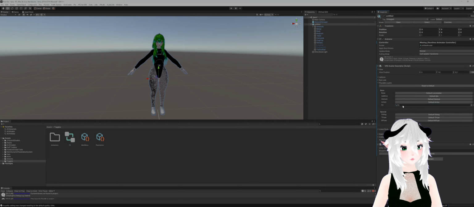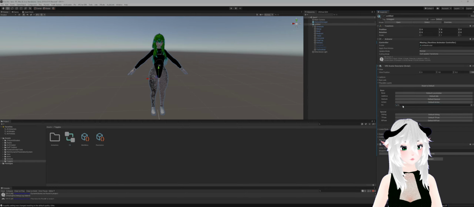From here, what we need to do is we need to have an animator and the animation tab open. So we go to Window, Animation, Animator. It opens it up at the front. I personally like to drag it down here so I can see my AVI still. From here, we right click and open an animation tab as well.